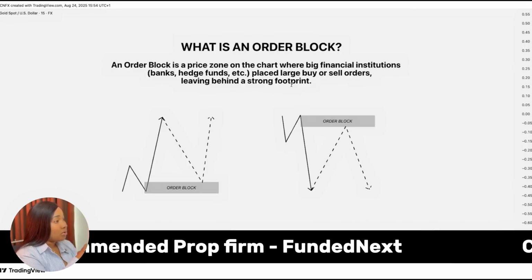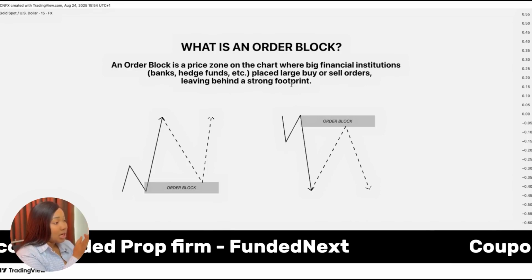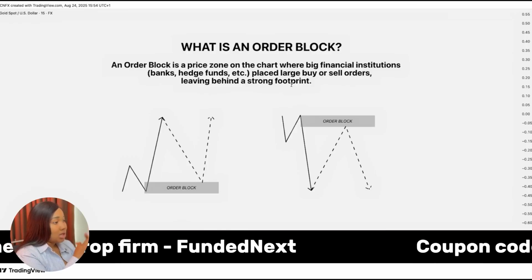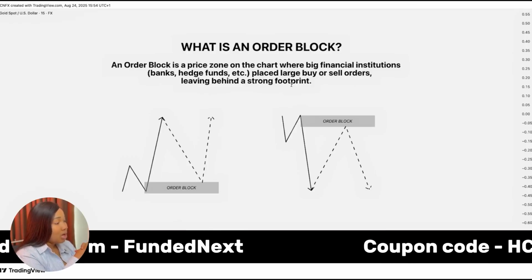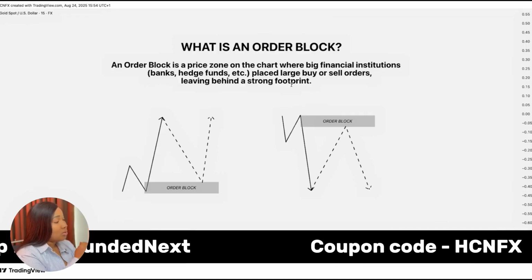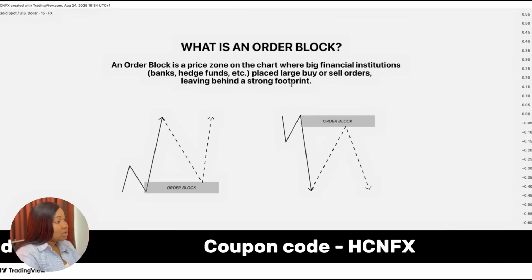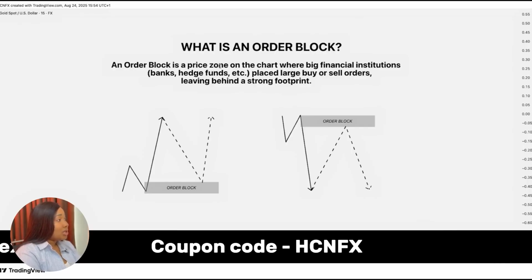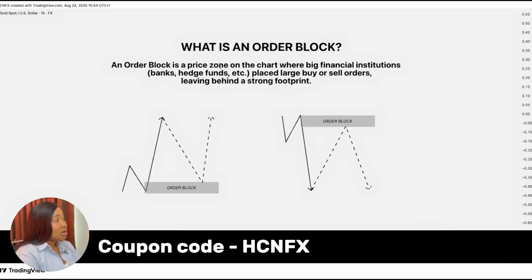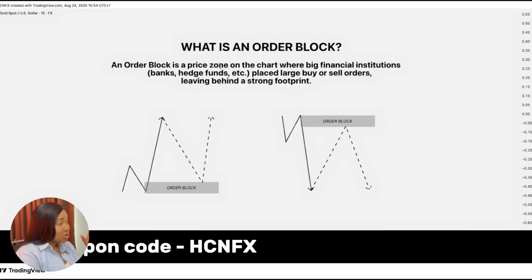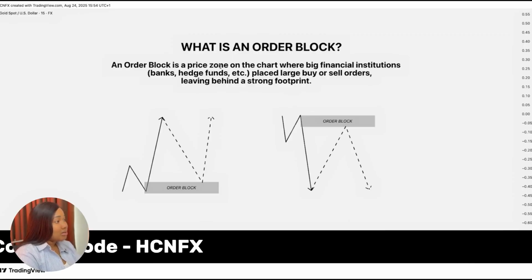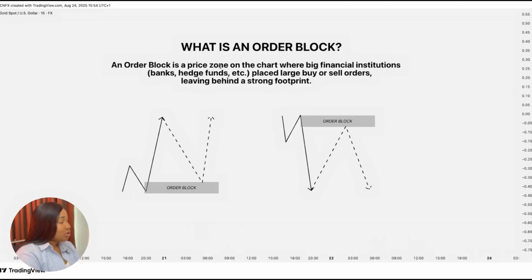Having in mind that order block, I will call it the most popular entry point for smart money concept strategy, and I use it too. At the end of this video, I'll show you how I map it out on the chart and take my entries, things I look out for on the order blocks and the rest. So this is an important aspect of smart money concepts. Once you understand the idea behind order block and how to strategically map it out, then entries in the market won't be a problem. So make sure you watch to the very end.